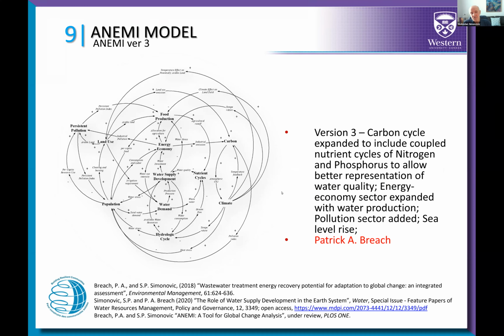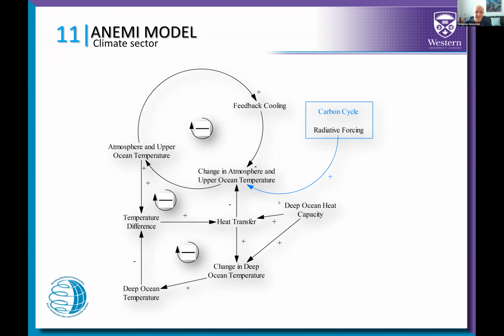The third version that we are right now at expanded the carbon cycle further to include a couple of nutrient cycles, nitrogen and phosphorus, for a better representation of water quality. The energy and economy sectors were expanded and completely redone, now basically converting the whole model into a simulation environment. We added a pollution sector and sea level rise, and that was the work that Patrick completed for his PhD. So this is where we are right now.